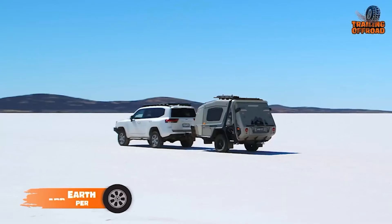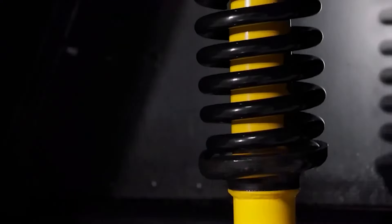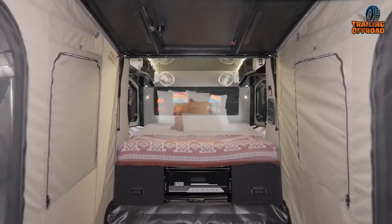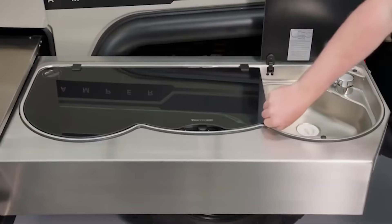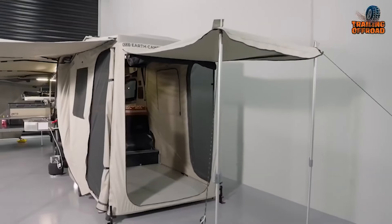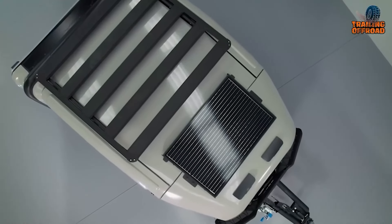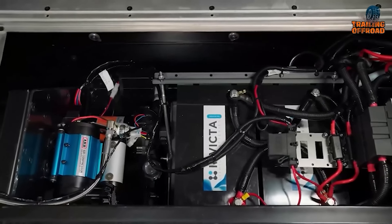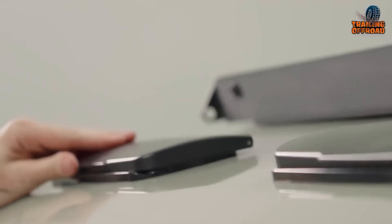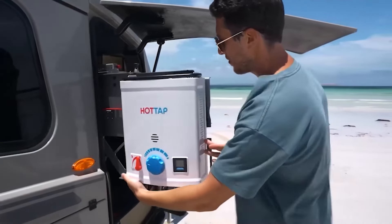The ARB Earth Camper stands out as a robust off-road mini camper trailer. At the heart of its appeal is a rugged one-piece welded exoskeleton chassis combined with ARB's custom suspension system, ensuring it's ready to handle rough terrains with ease. Compact yet surprisingly spacious, the Earth Camper packs in a full-size queen bed and a large slide-out kitchen featuring a three-burner gas stove, a sink, and a 96-liter dual-zone fridge. Perfect for longer stays, the rear canvas area can be expanded to create extra living space, ideal for multi-day adventures. A 120-watt solar panel and a 100-amp hour lithium battery keep everything powered. It is highly convenient with the push-button automatic rear door and integrated dust suppression system. Optional upgrades like a diesel heater and hot water system ensure even greater comfort.